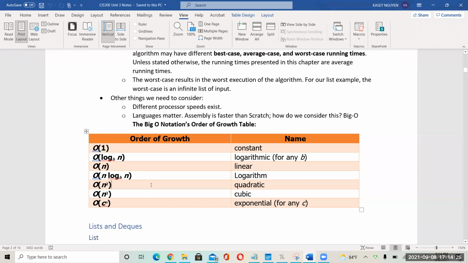In other cases, you would find quadratic. And quadratic is normally seen in nested for loops, right? In order for the system to access each of the indexes, it has to go from inside out, meaning that it would have to execute the inner for loop, and then utilize the outer for loop. As the inner for loop would be O of n, you would then have to iterate on the outside, which is going to be O of n again. So therefore, we would have a quadratic function in that case.